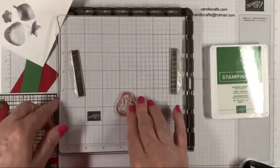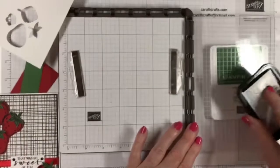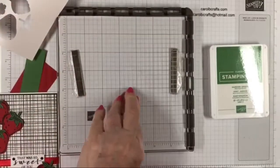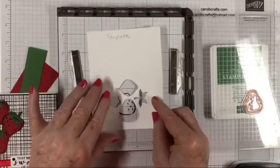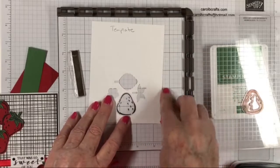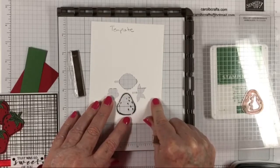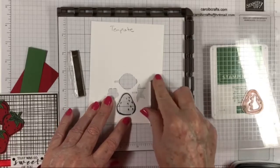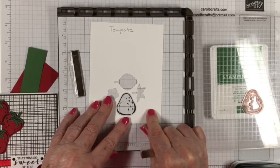I'm going to stamp my strawberry outline. Doesn't have to be perfect. I'm just going to use it as a guide, and then I'm going to take my template with the template showing, and I'm going to put even spacing all around. It's a little bit over to the left, and you can always readjust it later if it's not perfect.